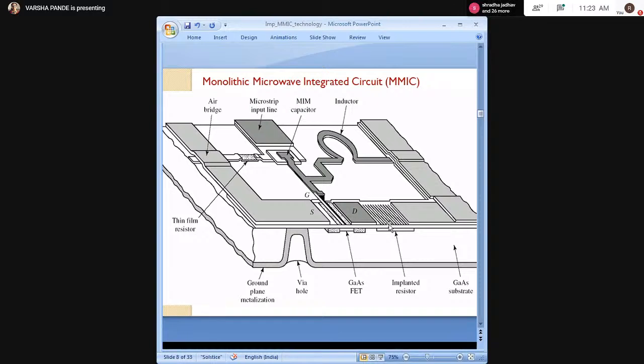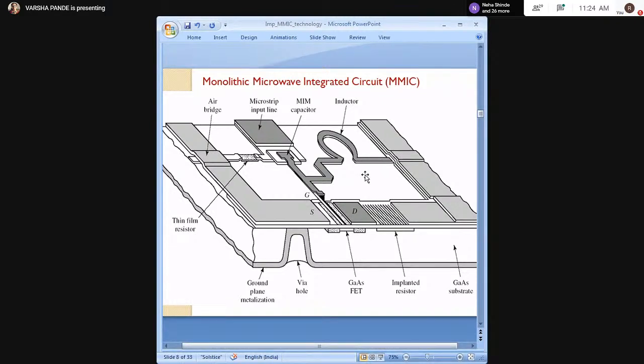Once that implantation is done, if you want to create a capacitor, then the remaining area should be protected by using a mask, and only that area will be open, and here you can implant. You have to use the photolithography process several times, and for that, several masks are required. If you want to fabricate the inductor part, then the remaining area should be protected and only this part should be open, means the mask should have a shape like this, with the remaining area protected.